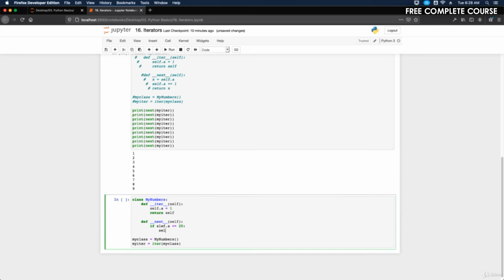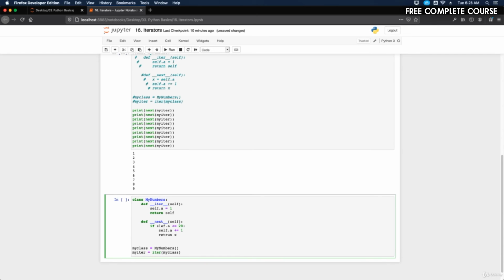So how do we do that? We're going to do self.a plus equal to 1. We're going to return x. Okay, and then else raise StopIteration.